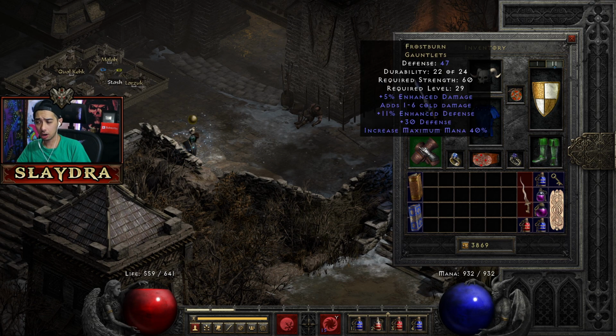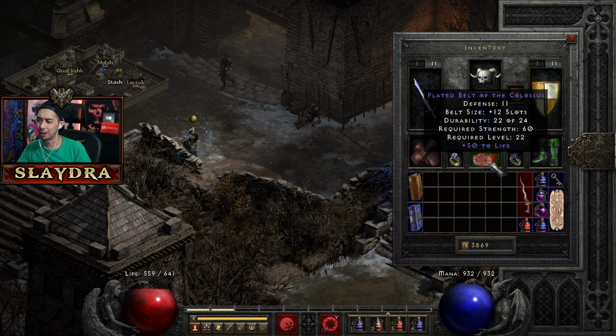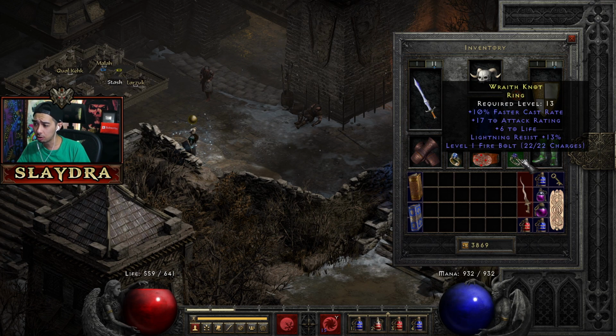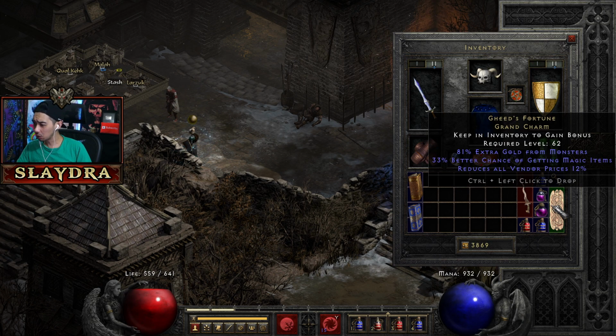We have Frostburn gauntlets. These are very common to get as well, and if you want to try to pinpoint the best spot to get one specific item, I'm going to show you guys a drop calculator in a second. So basically our rings have been the same. This I just bought off a vendor, just had 50 life, and it granted us extra potion slots. Really no upgrades for a while, I would say. We got a Gauge Charm. All it does is give us reduced vendor cost and extra magic find.